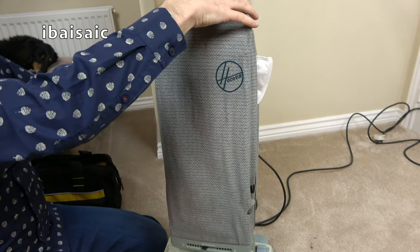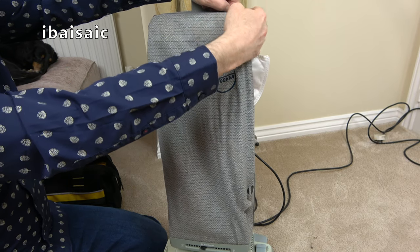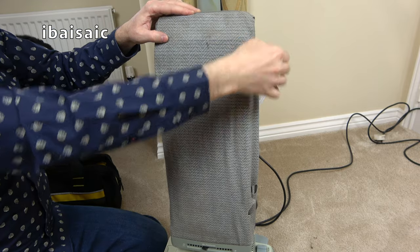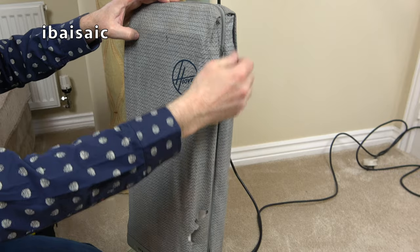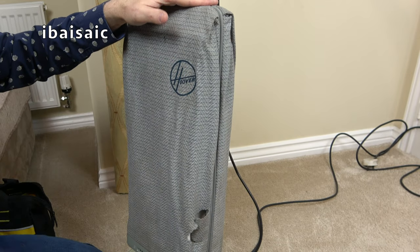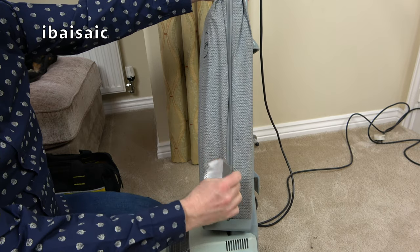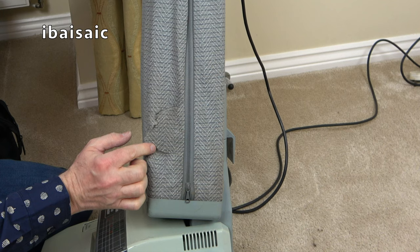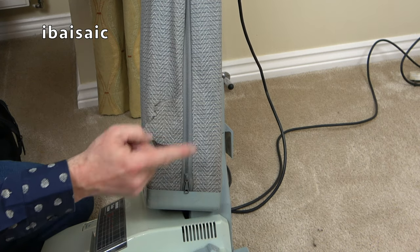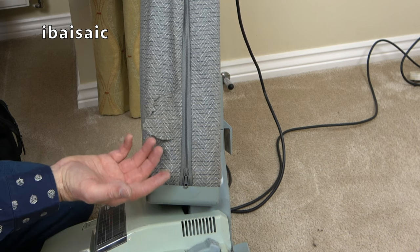The bag has a big rip in it, which I knew about — it sort of goes over the top and then you do the zip up. Now if this looks familiar to you and you're watching in the States — you did get this model in the USA but it was called the Hoover Innovation, in a much nicer burgundy color scheme. You also got a hard bag version in cream and brown, and I think your hard bag version did have automatic cord rewind but not the electronic control. The bag is better than I expected — but here is the main problem, as we can see. After I won this auction I went on Amazon and purchased an iron-on patch that should hopefully cover that up.